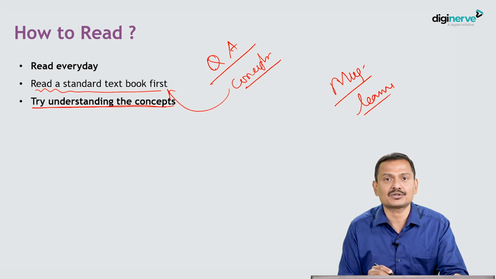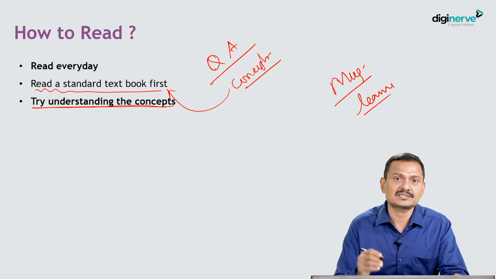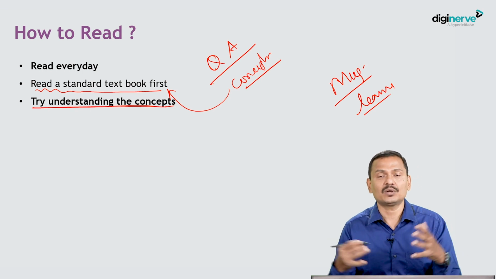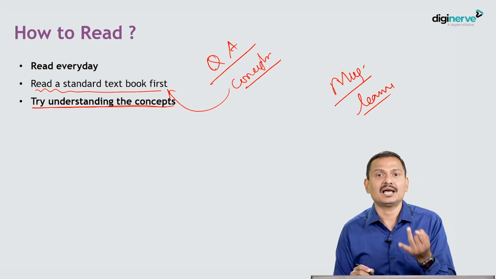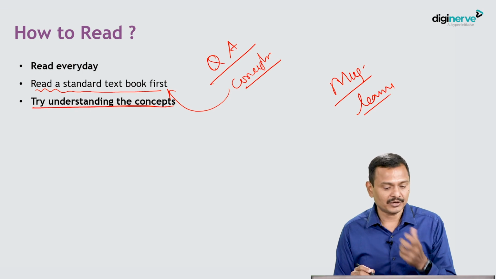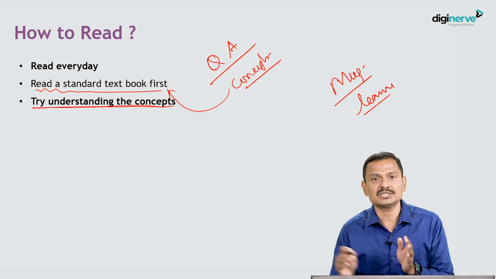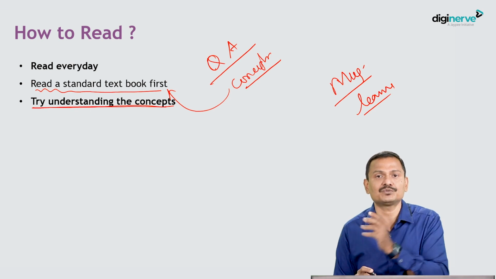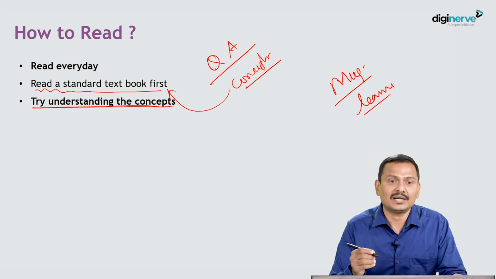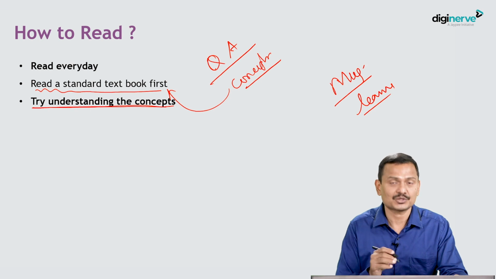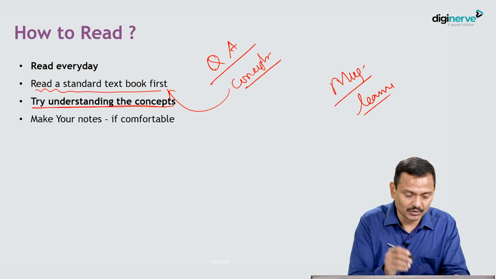Once you understand the concept, it is very easy to answer even the objective questions, as well as to understand correlations with pharmacology as well as microbiology. For example, when we read about bronchial asthma, we read about the pathology, and each step of the pathology we need to know in order to understand which therapy will be effective in which type of pathological condition. So that is about understanding the concepts.